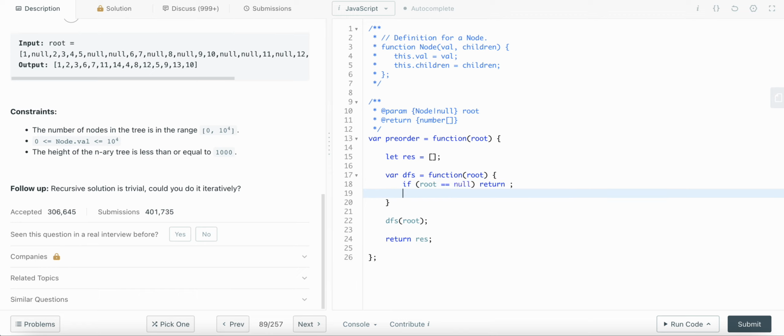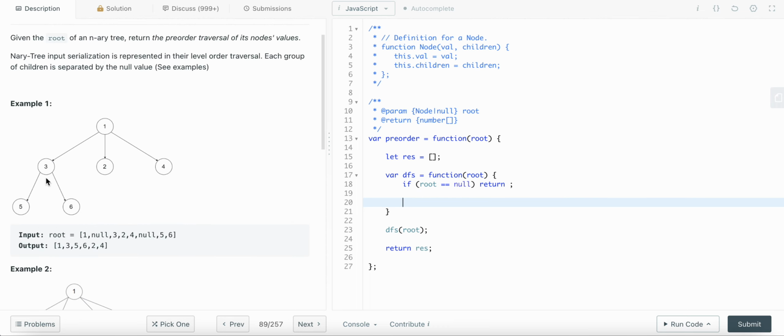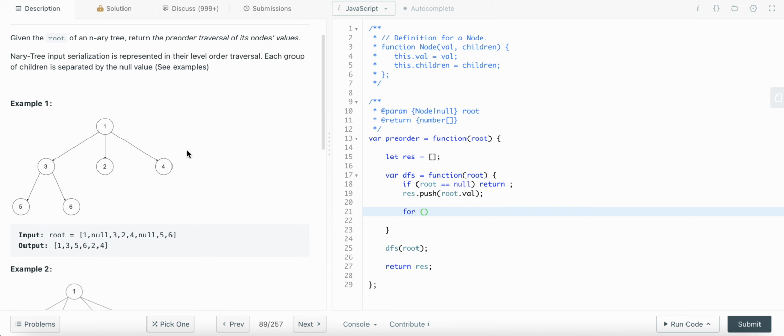And then, since we are doing a DFS here, we know we are given the value and the children. So first of all, we also need to create a queue. No, we don't need to create one, we just need to push. If the root exists, then we push the root value because we are traversing that root, and then we traverse its children.